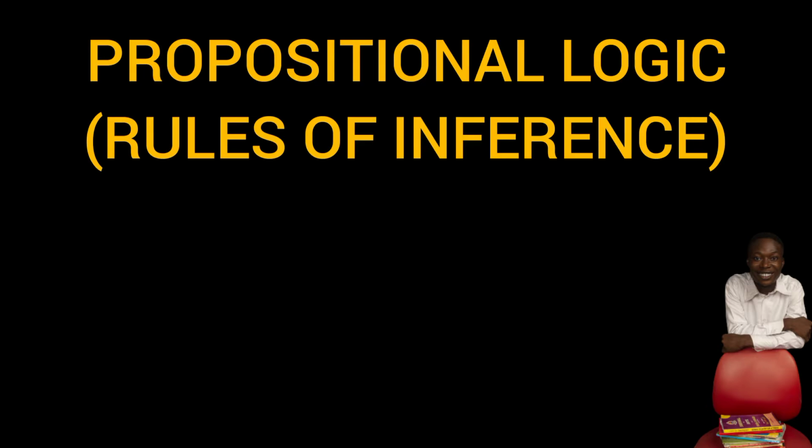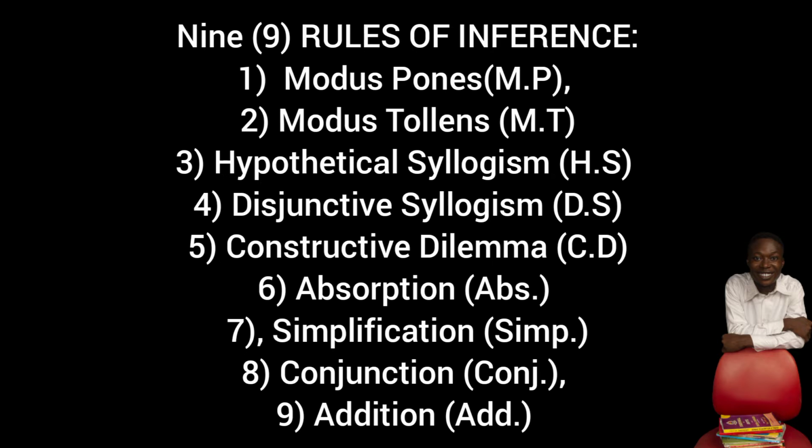Okay, welcome once again to logic tutorial, and today we are on propositional logic, and we are looking at the rules of inference which we use to check the validity of conclusions. There are 9 rules of inference, and we are going to be looking at each of them in a simpler way in order to help us understand better.